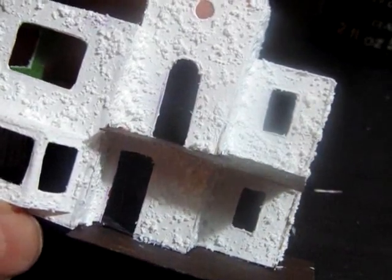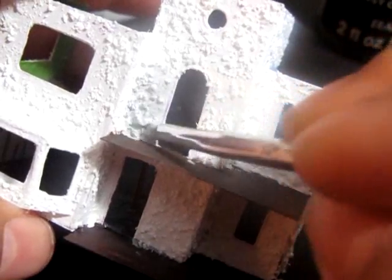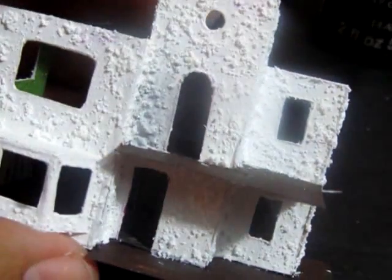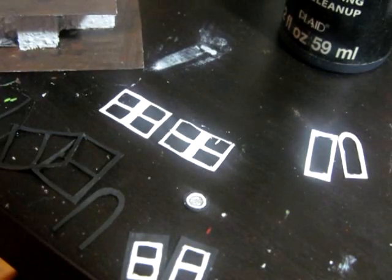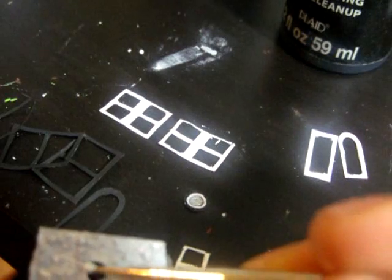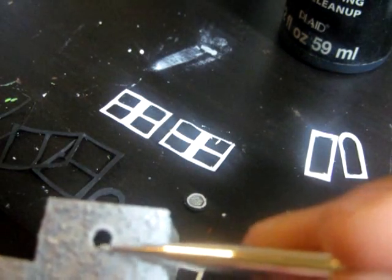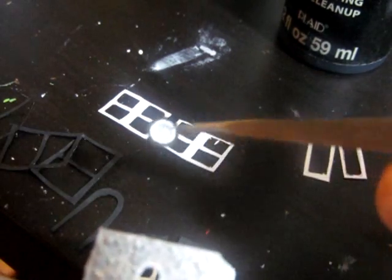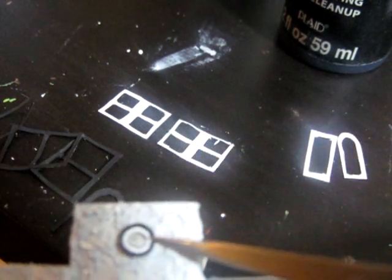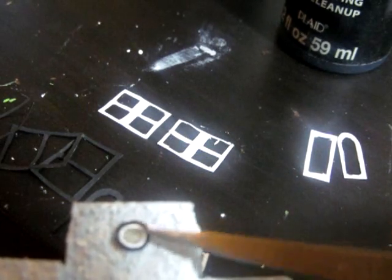And once it was dry, I decided on the paint color. Because I wanted this to be kind of a dark house, I went ahead and went with a gray. Even though it's kind of a light gray, I dirtied it up later. And then here's where I used my window cutouts and door cutouts. I made frames by tracing around them onto pieces of paper, and then I painted them in black and white, or whatever other colors you want. And you just have to glue those in place now.